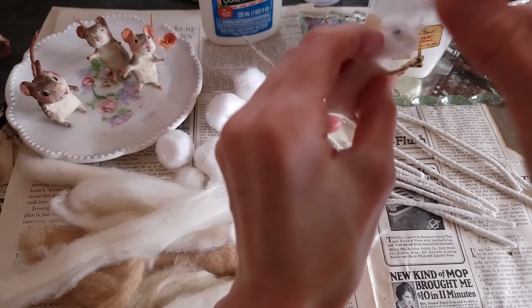So I'm just basically mixing brown and black, and I'm going to see how it goes on and if I like it or if I need to add a little bit more. This is more gray, more like a house mouse color. I always was taught that the house mice were more gray and smaller, and the field mice were brown and plumper.